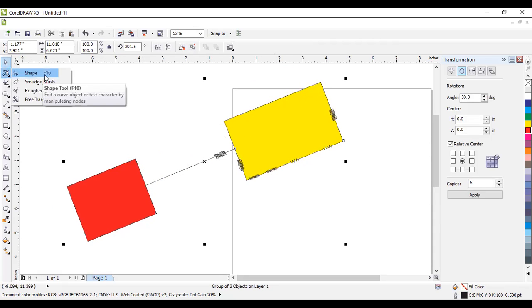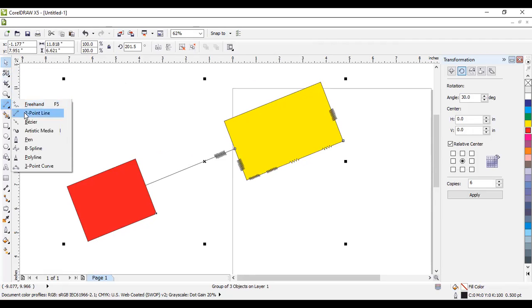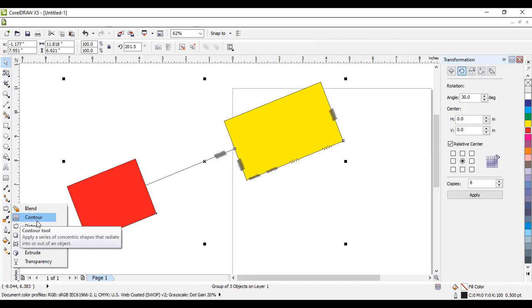So that is all about this property. You have already studied the shape tool, smudge brush tool, roughen brush tool, and free transformation tool, right? And we have studied here again the 2-point line tool and freehand point tool. And last one, we can also use these 2 properties, that is the count and distortion, right? So just try all these options, and if you have any query, then ask me. Okay, sir.